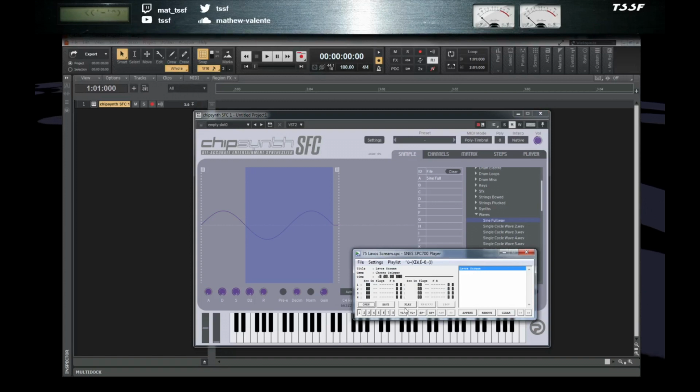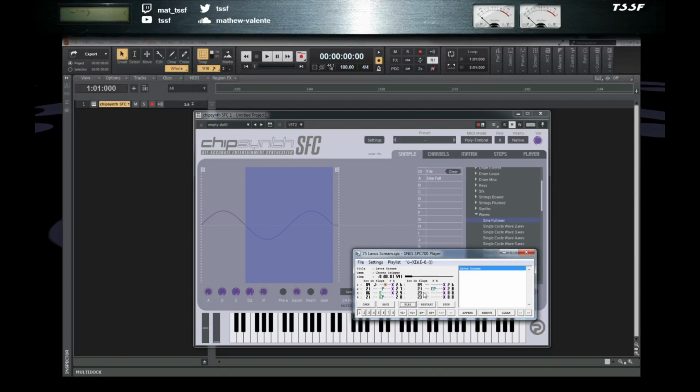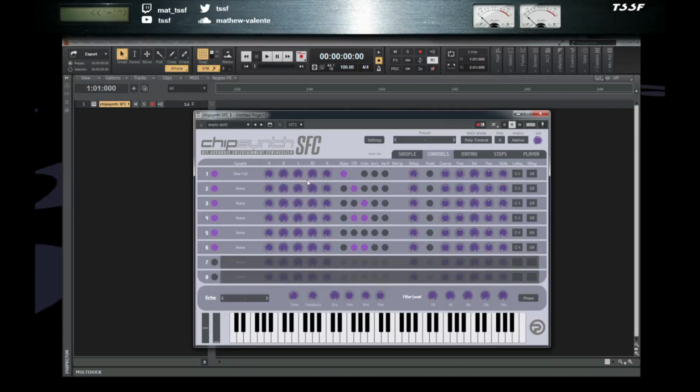The other thing we can do is we can try to match up the ADSR. So let's see. Now, keeping in mind, I didn't talk about this in any other video, but chipsynth SFC reverses the ADSR on the actual hardware. If you had it on 15, then that would be the fastest speed setting.